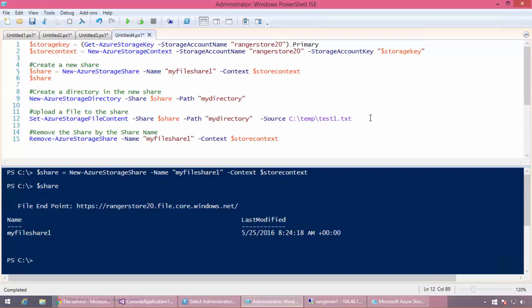So I have a simple text file that I'm going to use, but like I mentioned, this could be an ISO file, this could be a large, I don't even know, VHD file. It could be a large SQL database if you want. It's a great way to transfer files somewhere to copy it to virtual machines. I use it a lot to store my ISO files, so I can use this in a lab, connect it to different virtual machines and do everything.